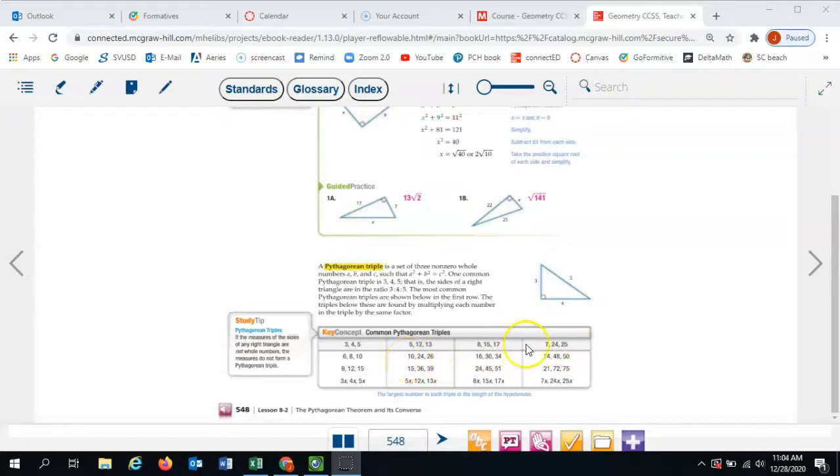So anyway, something to recognize. Again, these are great shortcuts. It's not mandatory that we use these because I can always use Pythagorean theorem instead. But they do save me a ton of time and a ton of work if I understand what these are and if I can remember the most basic ones that you see here. There are others. It's not just these 4. There's many others, but these are just the 4 lowest numbers and the 4 most common ones that you're going to run into. So let's go back and practice a few of these.